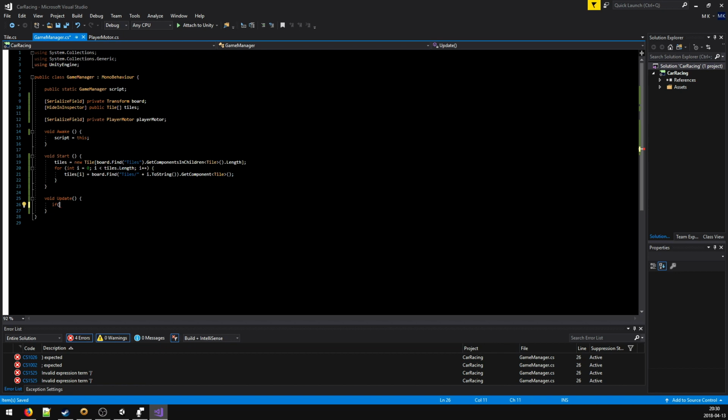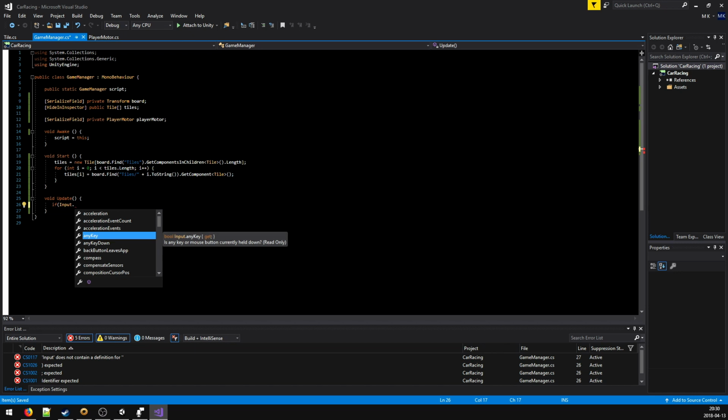Think about it. You need to check what button is pressed, so how do we interact with the computer? We do Input dot, and now instead of get button down, get key down.